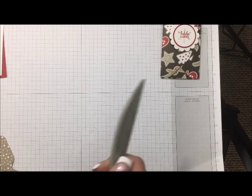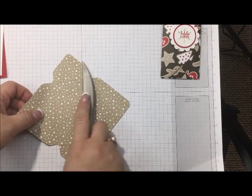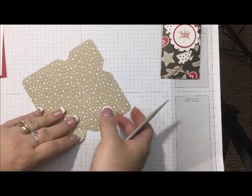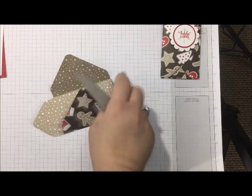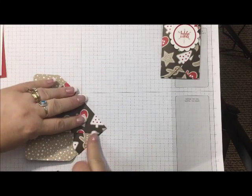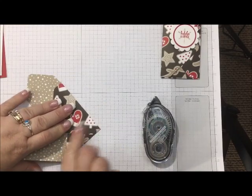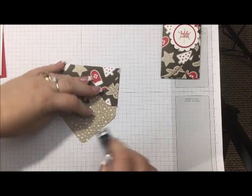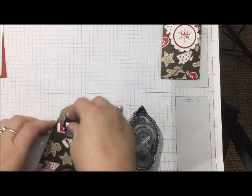We're going to set that aside. Now I still have my little bone folder that came with my punch board. I'm going to keep this top fold line — I'm not going to fold on that. But otherwise I'm going to fold and reinforce my fold lines with my bone folder. I'm going to make sure I stay in the camera so you can see what I'm doing here. Then I'm just going to take a little snail adhesive. I like to just make sure I'm looking to see where it's going to come in contact so I don't put too much adhesive on. So then tack that down, and this one pretty much goes all the way up there, so you can just put a little in there. And I have my little treat holder — I can stick that right in there.